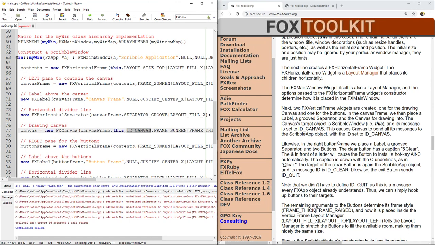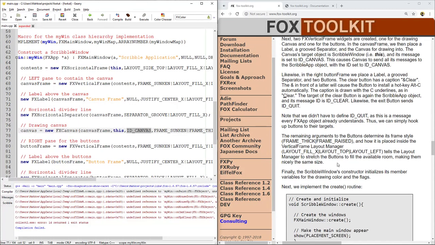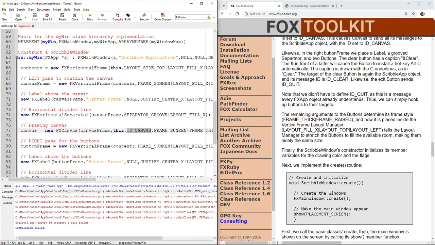And in the right button frame, we place a label. Oh, cool. Alt-C automatically. That's neat. ID clear, ID quit. Note that we didn't have to define ID quit as messages in every FX app object. Alright. Finally, the Scribble window's constructor initializes its member variables.